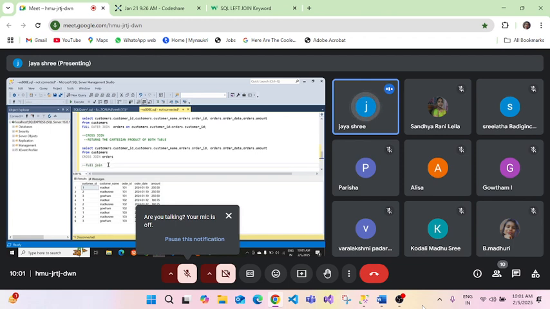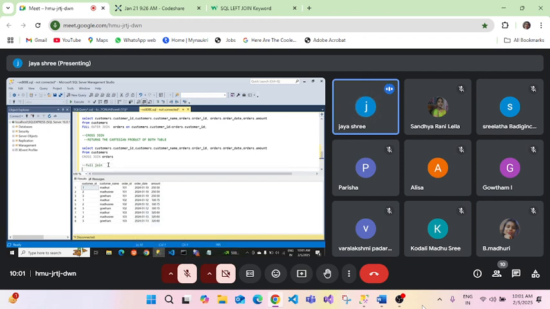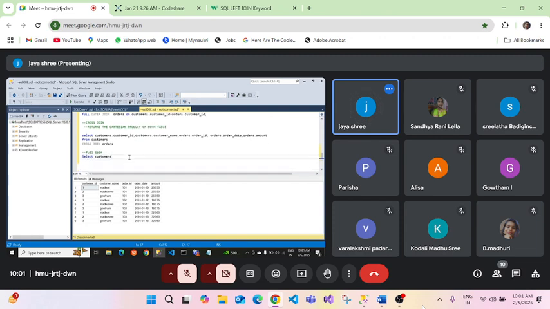In full join, select customers. What is customers here? This is the table name. Okay, so customers is the table name and customer ID is the column name. Okay, table name and column name I'm taking.